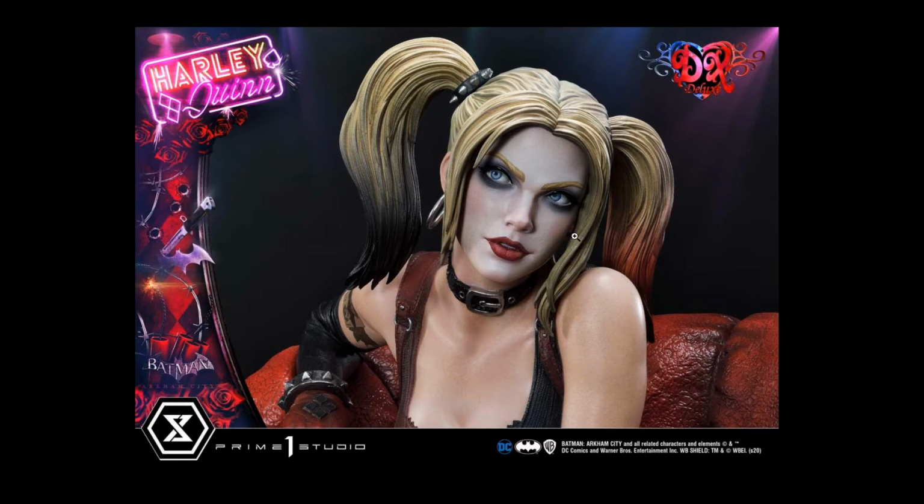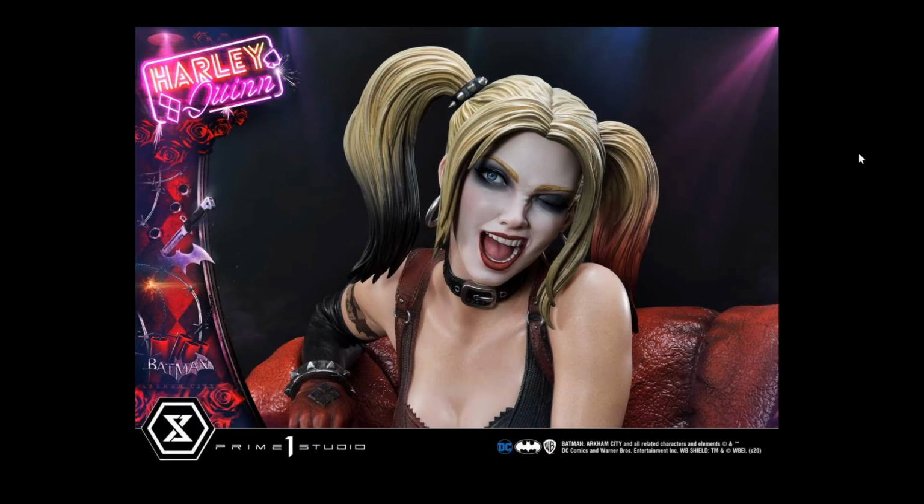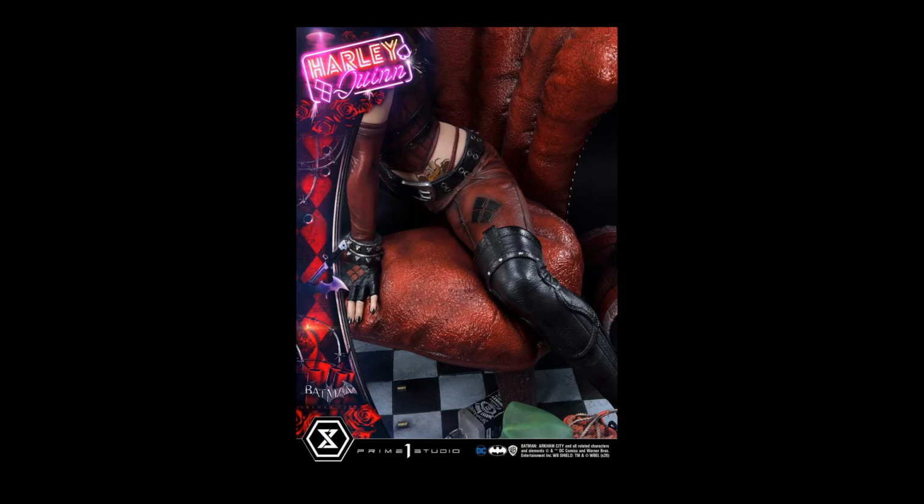And this is the pretty portrait. I love this portrait. I like this one too. What I like about this piece is the paint job they did with the hair. I love that you can see the highlights. I feel that with the most recent Sideshow Black Canary piece, the hair wasn't as good. I mentioned the paint job, but I do like the way they have done it here. I think this is a much better paint job than Sideshow's. Love the detail there. Very playful.